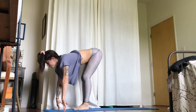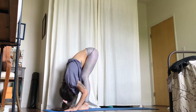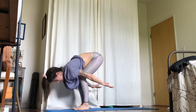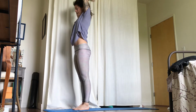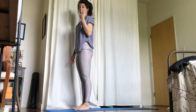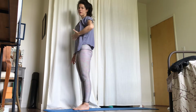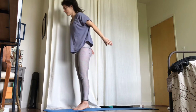Inhale. Exhale, fold. Inhale, chair. Exhale, Samastiti. 1 more on your own. Follow the rhythm of your own breath. It's like a dance with your own breath.